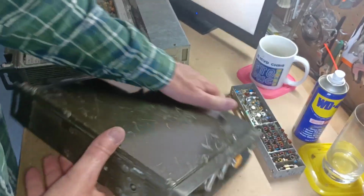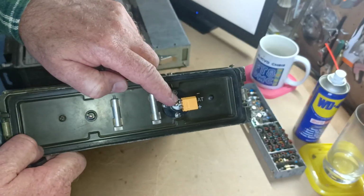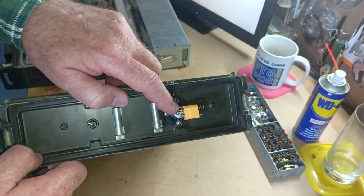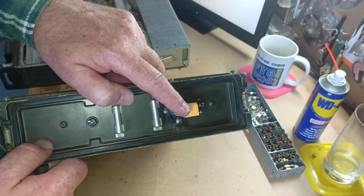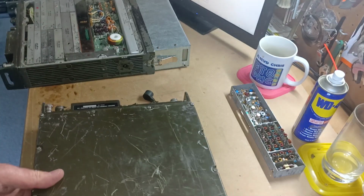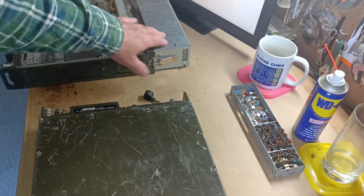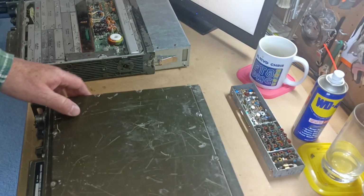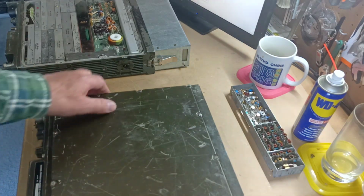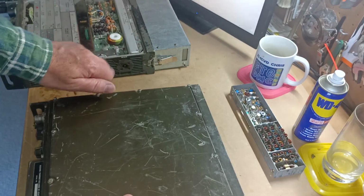Batteries are the other thing that's really hard to get hold of for these. As standard, I just solder on a standard XT60 RC socket on the back, and I make my own battery packs up. This is one I've made up for my other set. This radio, when I picked it up, was badly off frequency, so one of the things I wanted to show today is what I did to get it back on frequency.